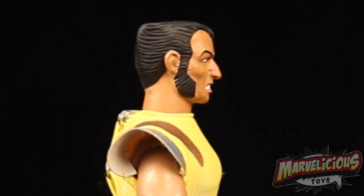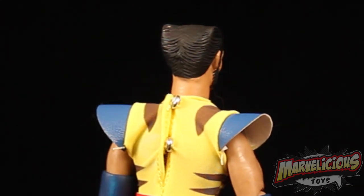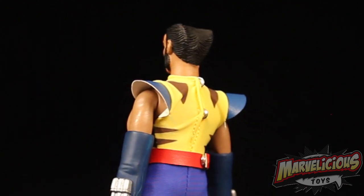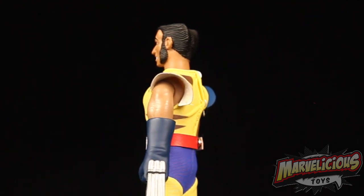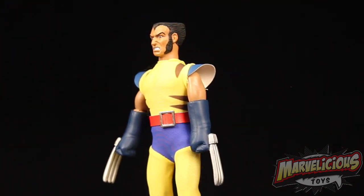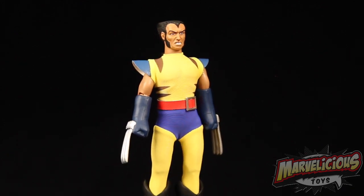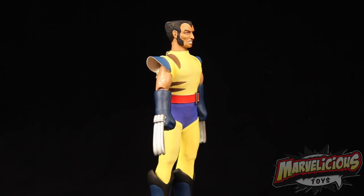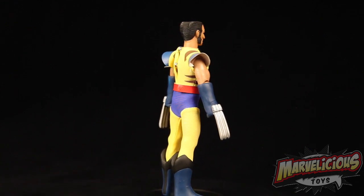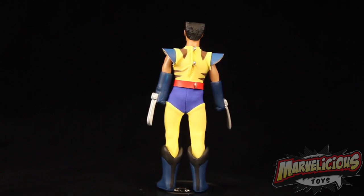But man, these are just for any collector who had Megos. I'm looking at collectors basically in their 40s and up, maybe late 30s. Check these out and hear what I say, because I had my reservations until I got into this and realized this is done with incredible love. And really, when I see the detail that goes into it, it totally justifies the price. Add a couple bucks, add a couple bodies, and you're really getting 3 figures for this price. Amazing. So thank you to Diamond for pulling the blindfold off my eyes on this awesome thing you've created that, in my mind, outstrips even your select figures.